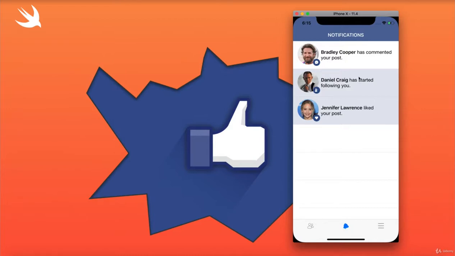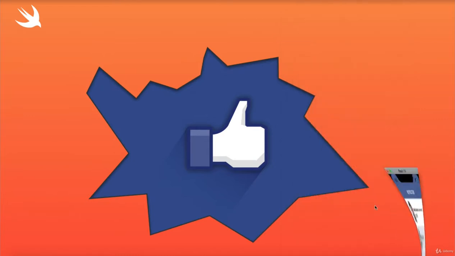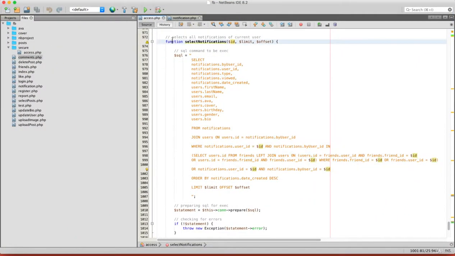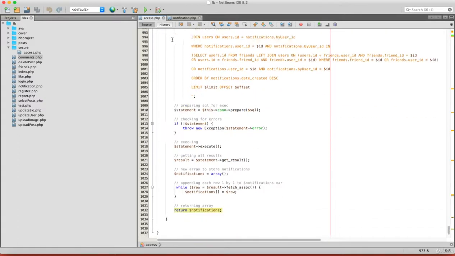Another update will be when we, let's say, tap on the notification, then we want to show an action sheet where we can select, let's say, hide notification and never show it again. Okay, so this is what we're going to implement now. We're going to our PHP development environment. Right, this is the latest function, which is notification.